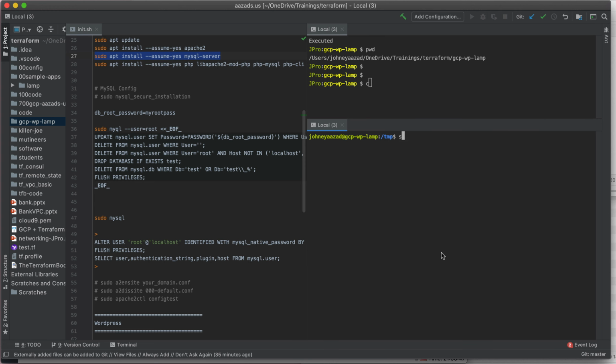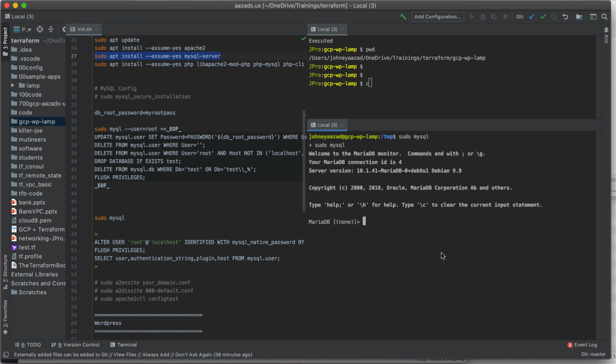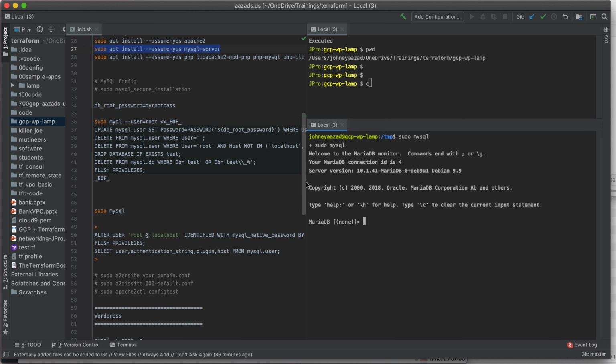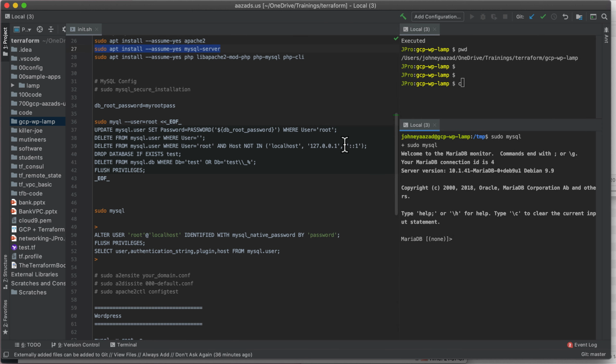Well, we do have something coming up, sudo mysql. Okay, just set that password there, so I'm not sure why we would do this again. We don't need to.